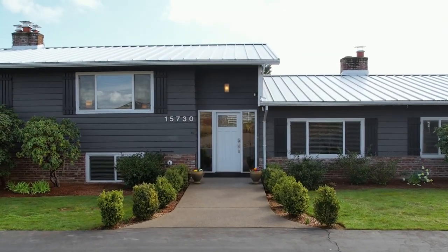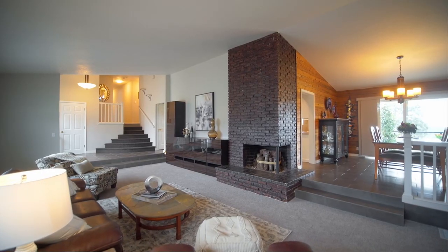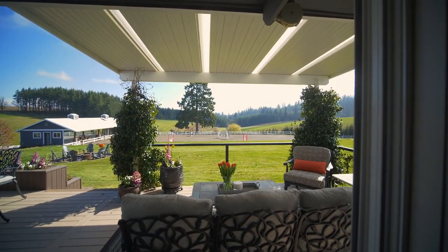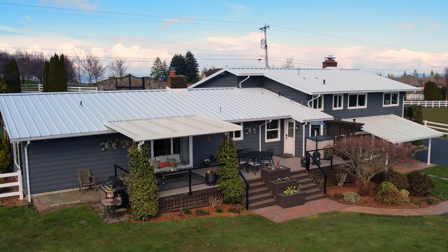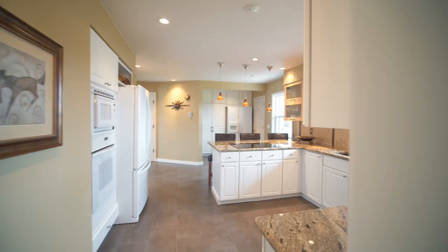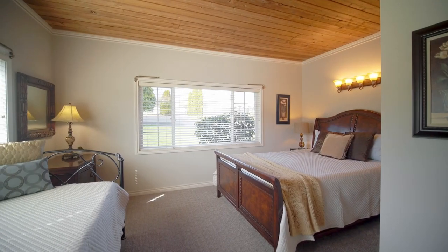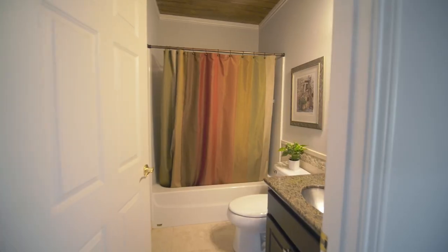Enter into the main house and discover an inviting interior with vaulted ceilings, a cozy fireplace, new carpet and fresh paint. It opens to the dining area with direct access to the view deck. A nicely appointed kitchen has heated tile floors, granite counters and newer appliances. This home of more than 3,700 square feet also has a main level bedroom, office and bathroom.